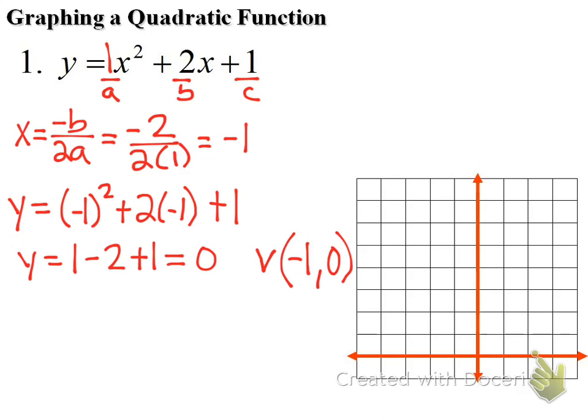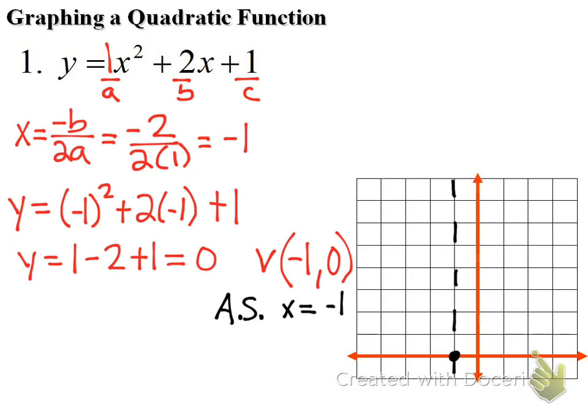I'm going to go ahead and graph it. Now I'm going to label axis of symmetry as just AS. Where is the axis of symmetry? It's at x equals negative 1. Good. So this line, x equals negative 1, is the place where my graph will be symmetric. If you have a point on the left, you should have the exact same point on the right of that line. Questions in the back? Okay.